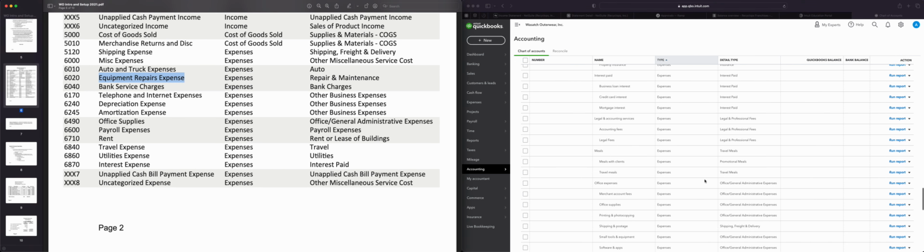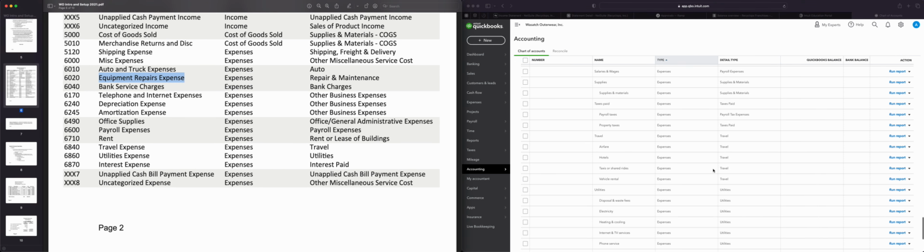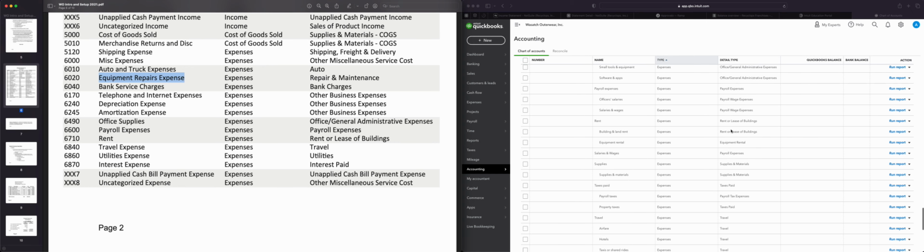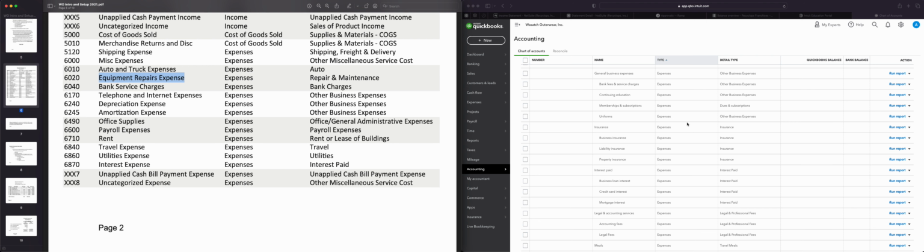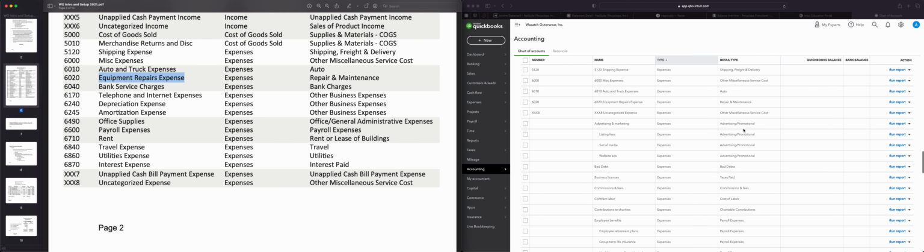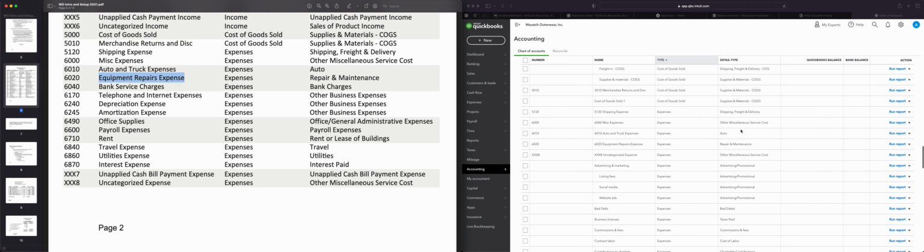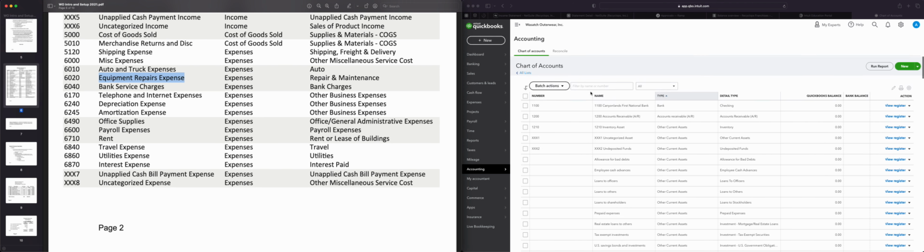Bank charges. Let's see if we can find bank charges down here anywhere. And I'm looking in this detail type. Let's see if I can just search for it.